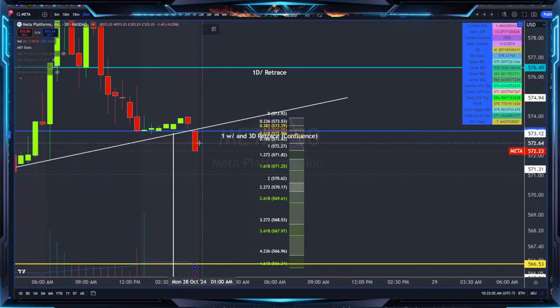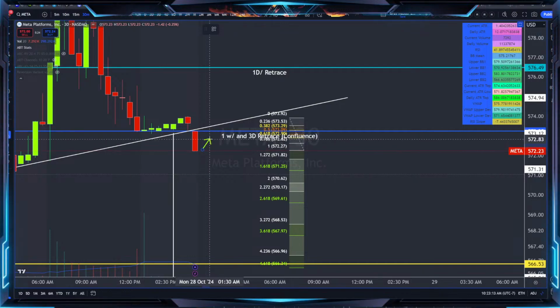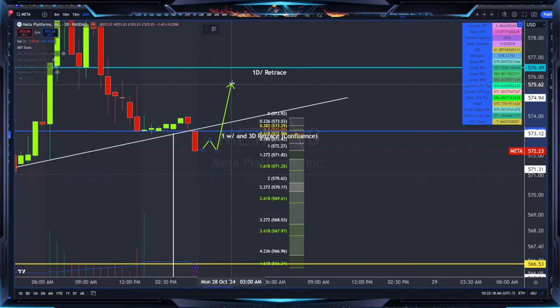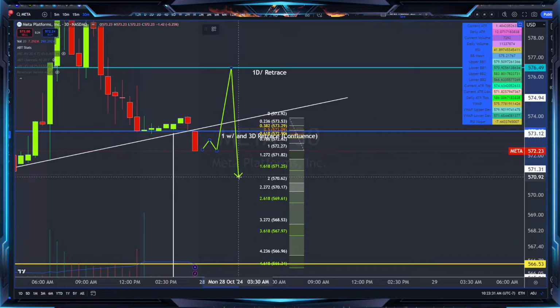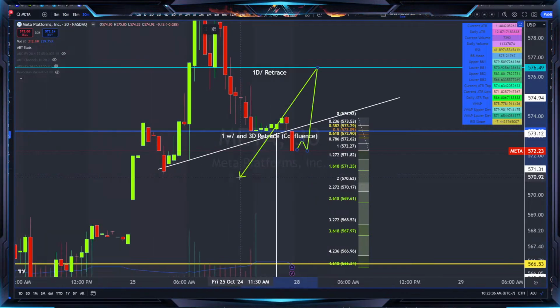Okay? So if we are going to retrace that, that doesn't mean that it's going to be the area. It means that institutionally, there could be a shift here. You could say, you know what, ARCa, I think that there's a probability that we do this, test the 572.25, and then explode on an institutional trade, because there could be that reason, which is going to be confluent to your prior day 50% retrace, which then I believe there could be continuation towards the downside here. And I believe that somewhere around, let's just say that we have 6 to 8 hours of downside.